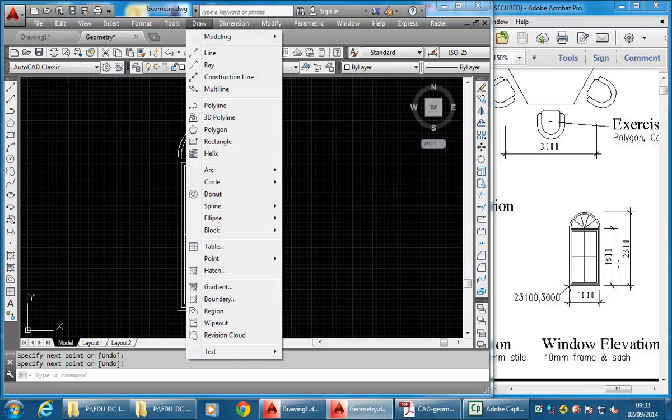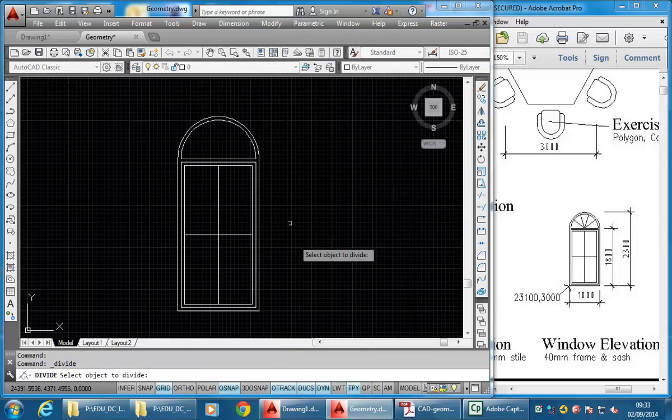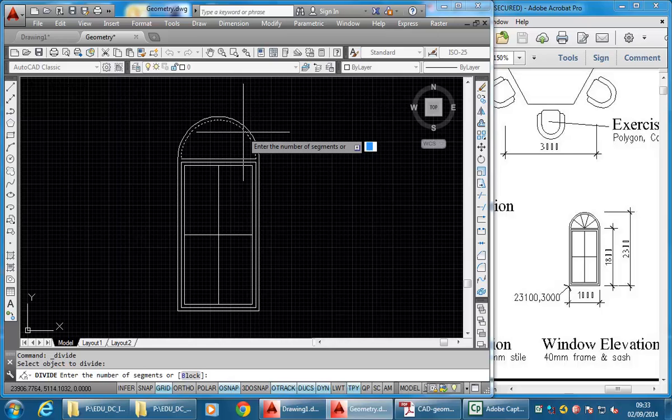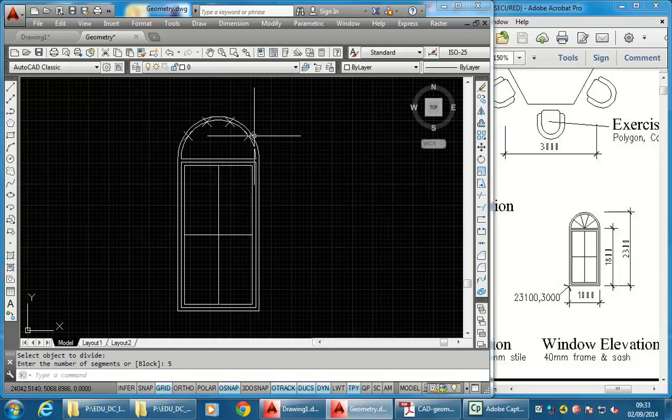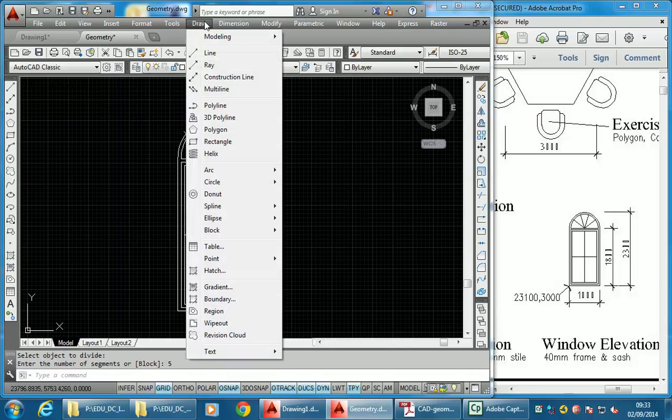And then to divide up that fan light, you can use divide. Under draw and then point, you have divide. And then once you select the arc, you can type in 5 for the number of segments, which will give you the points similar to one of the previous exercises.